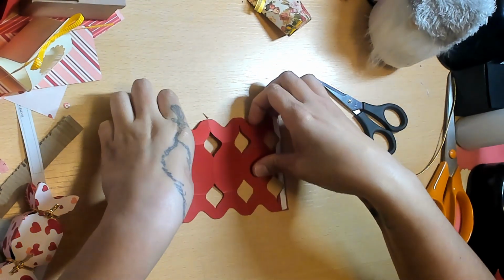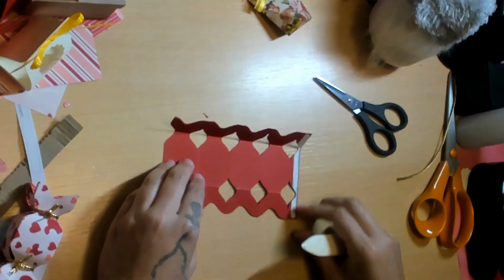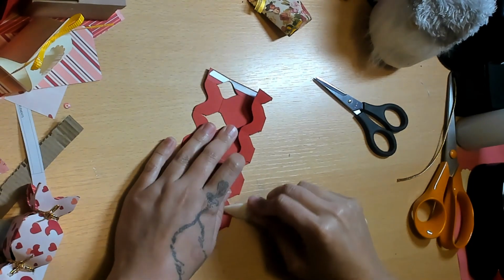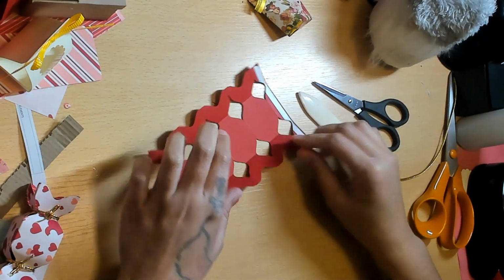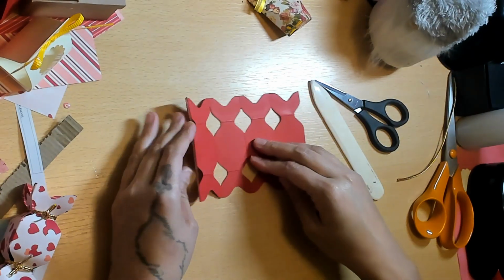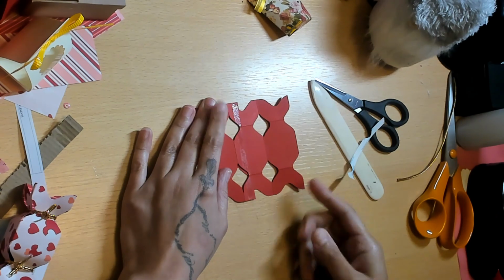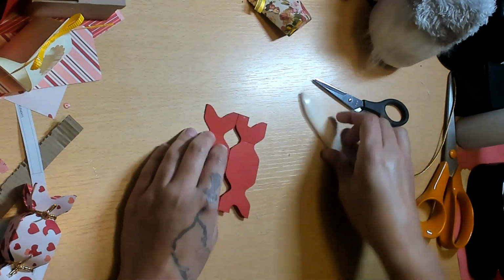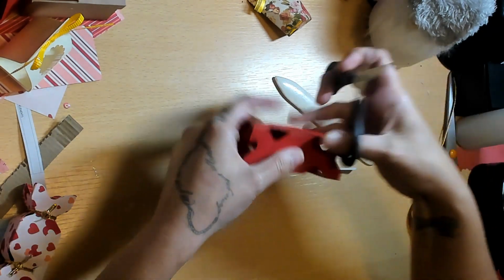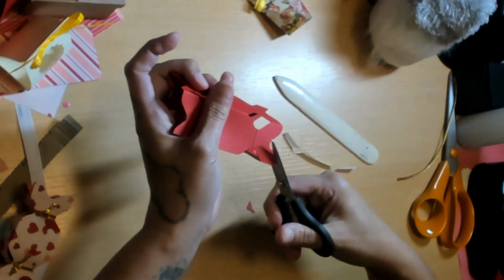What I'm going to do is take my top pieces. I'm going to fold and burnish them down. Okay. And then I'm going to bring my bottom up, and I'm going to burnish those. This step just makes it a little bit easier to make the box. Now what I'm going to do is turn it over, and I'm going to fold this left to right, expose my adhesive, and then fold this little piece over and burnish that glue in. So if you see here, we have a little piece of overhang on the top and bottom. We're going to take our scissors and just cut that off, the top and the bottom.